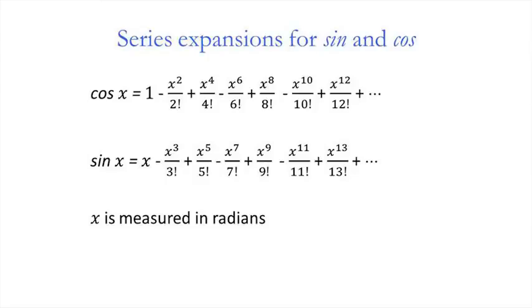Now, maybe if you're thinking back, you're already beginning to see what Euler does next, because here we've got this series expansion for cosine, series expansion for sine, and the other series expansion we had was for e to the x, remember? And that contained all powers of x, and it had factorials on the bottom. The only thing that's a bit awkward is the pluses and the minuses. No, the pluses aren't awkward. The minuses are awkward.